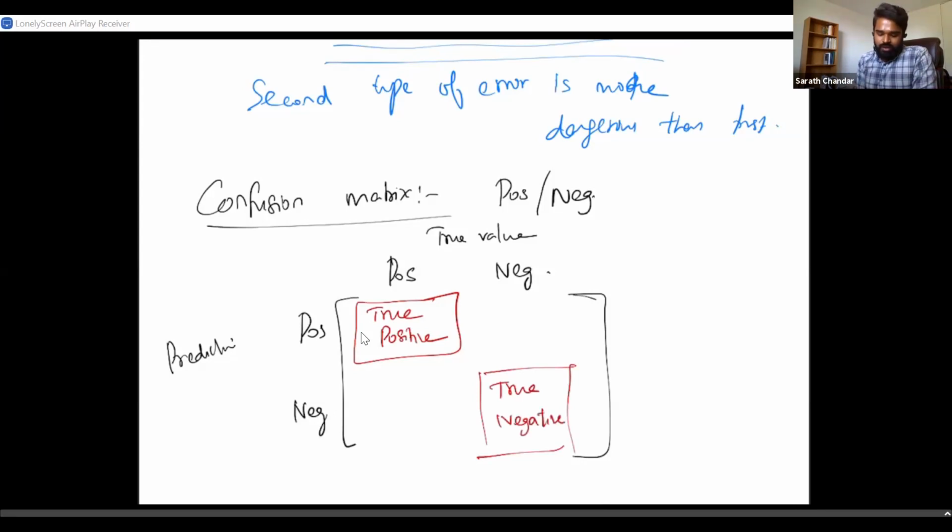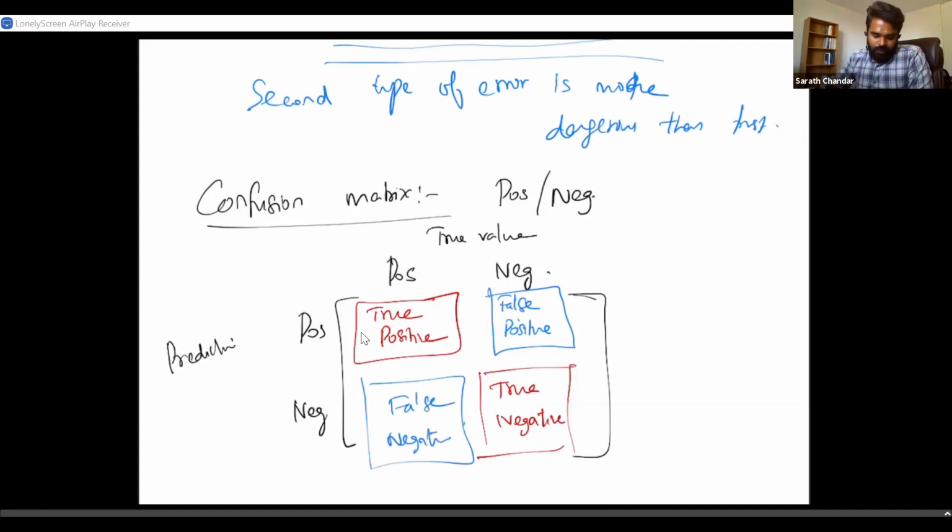Okay, so now let's look at this box. What does this mean? The blue box means the example is negative, but your model is saying that it is positive. Your model is falsely classifying these examples as positive. So we're going to call this false positive. The easy way to remember this is it's falsely positive. Similarly, this box is falsely negative. So it's false negative.